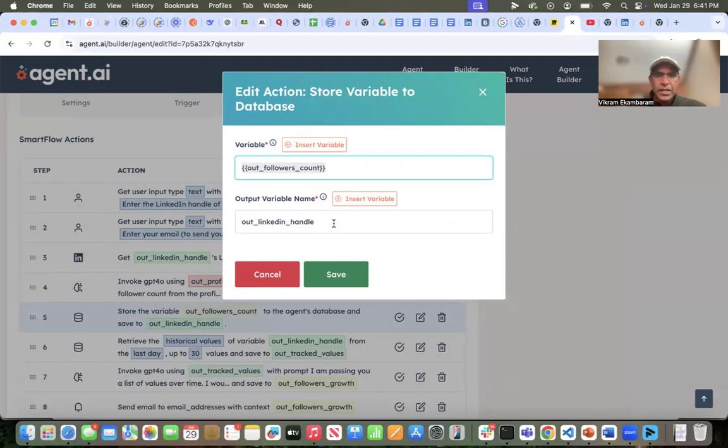So that's basically what it'll get stored as. And so I could go and select the value over there. This is my LinkedIn handle. Whatever my LinkedIn handle is, in this case, if it's VA Comber, the value is going to get stored under VA Comber. This way, anybody else could come and run this agent and give their LinkedIn handle, and their values will start getting stored under there. So the database can store multiple values over there.